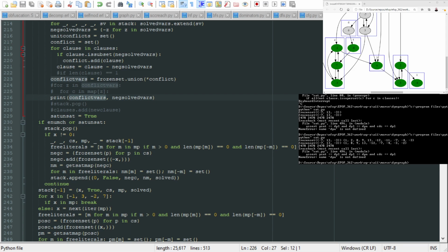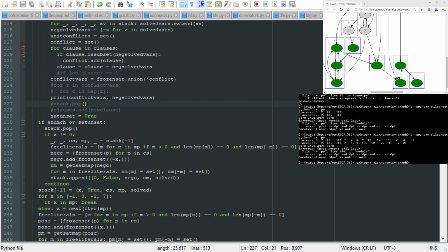So when we see this situation, let's see. The idea is the resolvent will be enough when it hits a unique literal from the last level, and that's exactly what it says, and that makes sense.